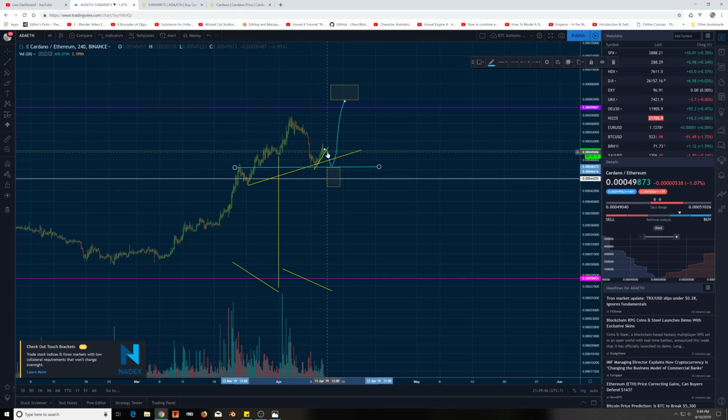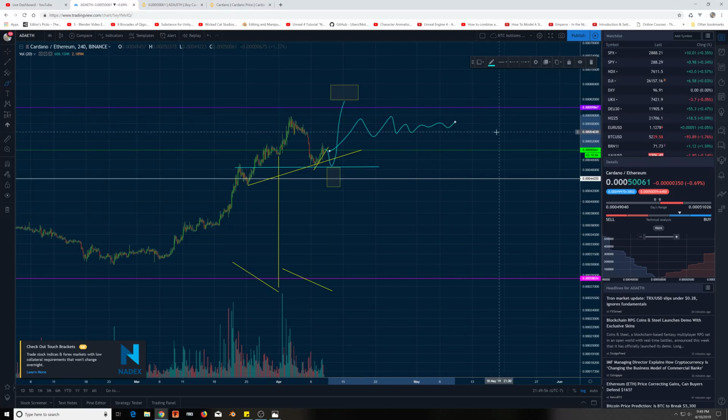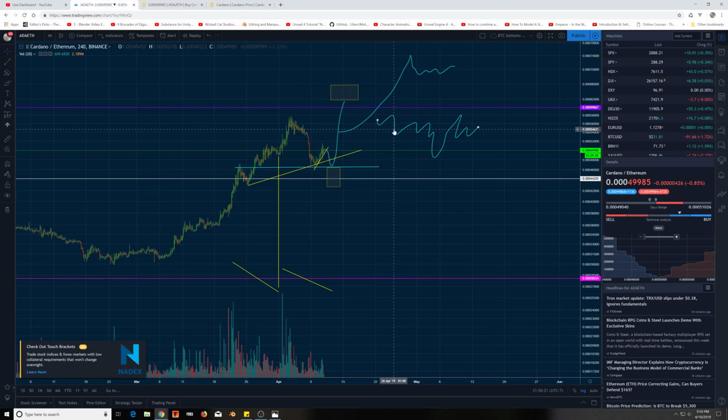This is just a start. It could be the start of distribution, which might not really be a bad thing, because that means they're going to try to pump it higher. If this continues to go up and then kind of go sideways and stays up here, that's when they're selling the coins, dropping the bags. But I think they're going to try to get it up and above and do that instead of down lower, because people are greedy.